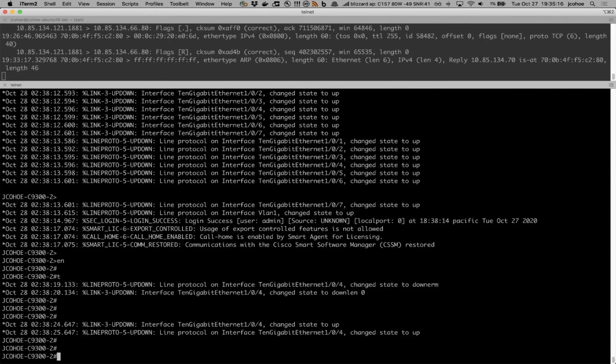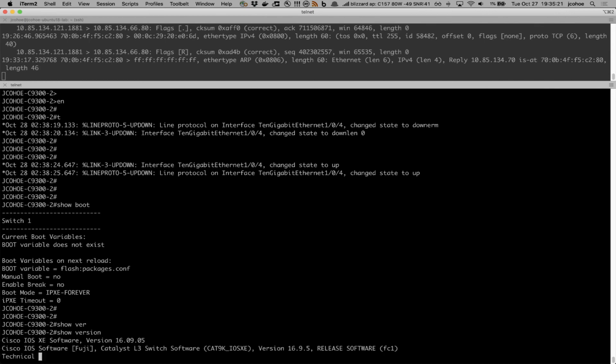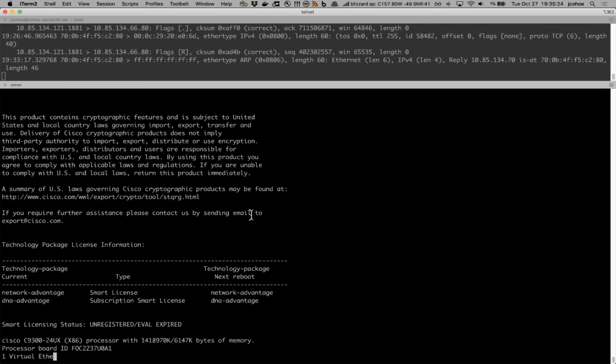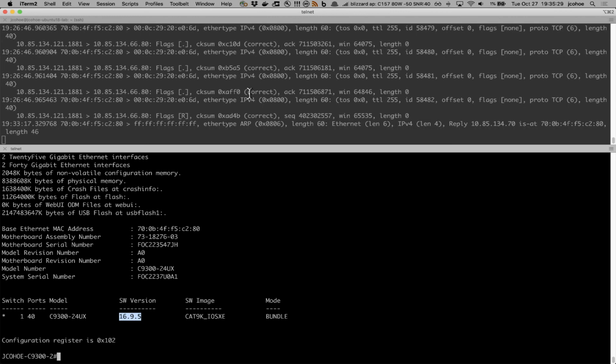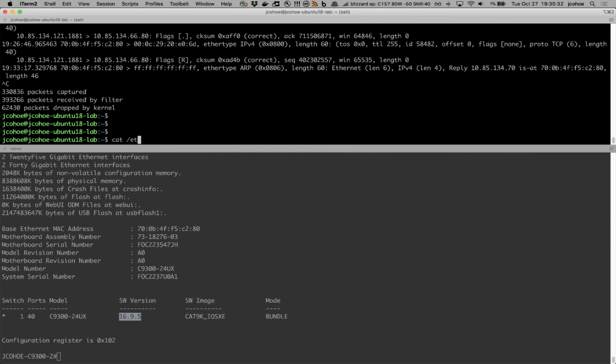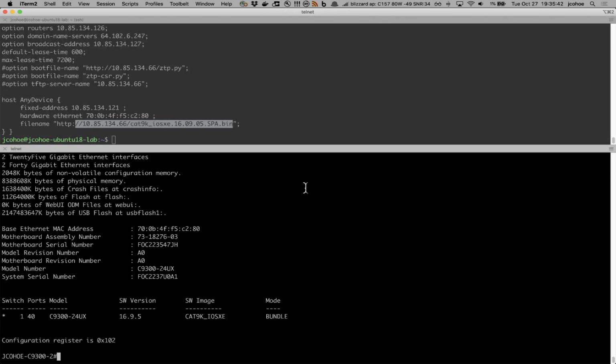Okay, so the device is back up. I've just logged in. If we do a show boot, again, nothing's changed here. But if we do a show version, then of course we'll see now that it's running 16.9.5. Right, and that's of course because we updated the DHCP server configuration for iPXE. Again, let's just take a quick look at that file. And it's specifying now 16.9.5. When we started, it was showing 16.9.4. So that's just a really quick demo of using iPXE to upgrade the iOS XE device from 16.9.4 to 16.9.5 in this example.